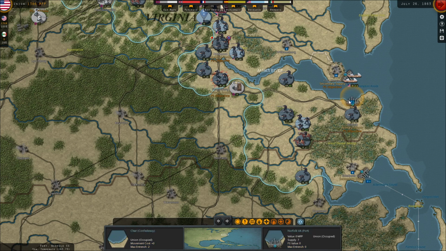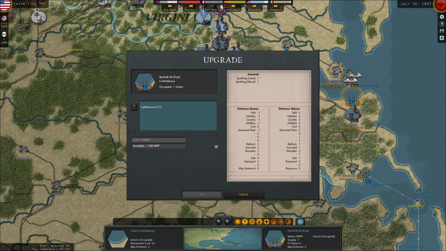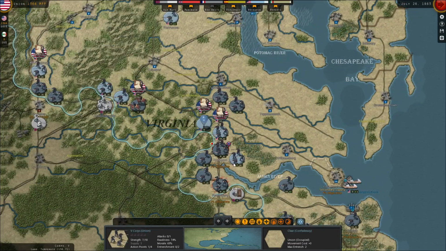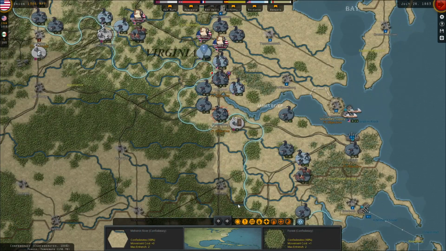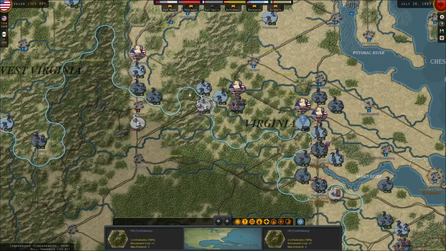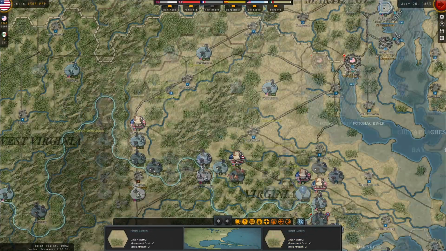What does upgrading a port do? What does a lighthouse do? Just gives me better spotting. Alright, so I mean, we really cleared out Richmond. It's just going to be a matter of now pushing south. We took Petersburg as well, which I guess is an FS spot. So that'll help also. The AI is okay, Ricky. It's nothing exceptional, but it's not the worst AI I've ever seen.